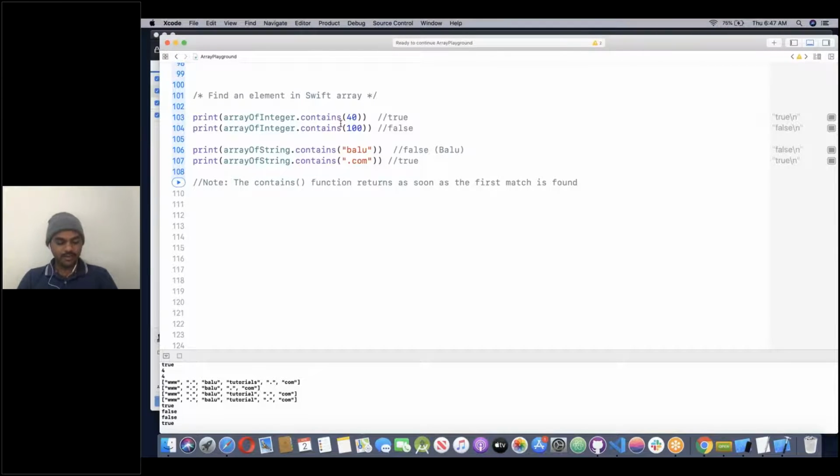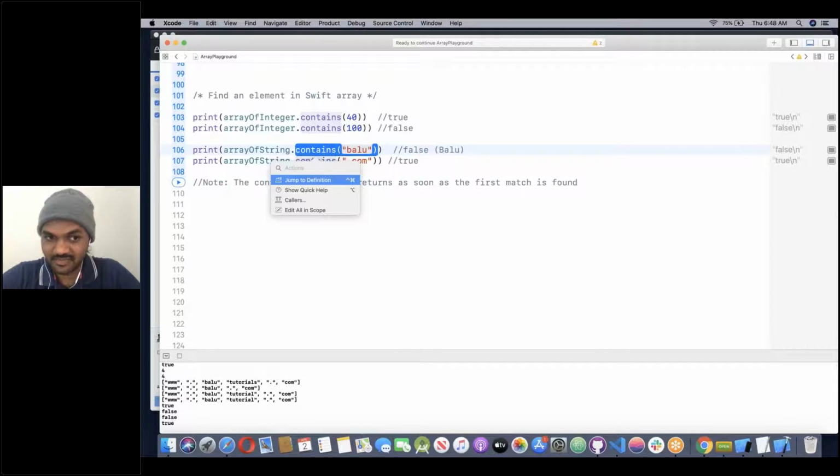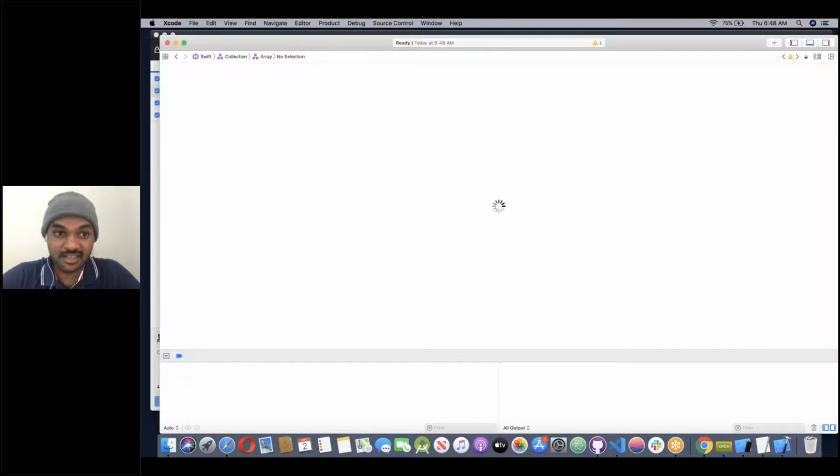One question, this might sound a little silly: when you said array of strings dot contains is to be used, how do you know that contains is a function that has the features for this operation? I already mentioned collections are all classes. Array, dictionary, sets, these are all classes. Contains is a method of that particular class, and the implementation of contains exists.